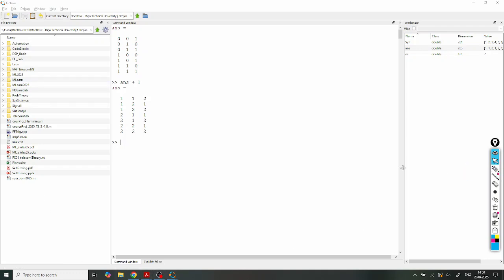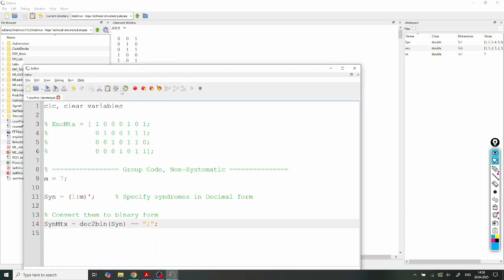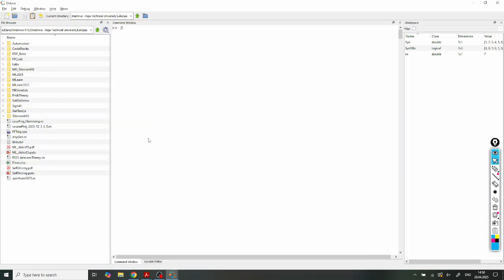What we want to do is to implement something called logical indexing. Logical indexing does access to the cells, rows or columns, depending on certain conditions, rather than specific numbering, like first, second, or third. So for example, let's maybe rerun it again, just to save this as a syndrome matrix. The syndrome matrix is like this. Say now I want to display only those rows which are odd numbered, like 1, 3, 5, or 7.